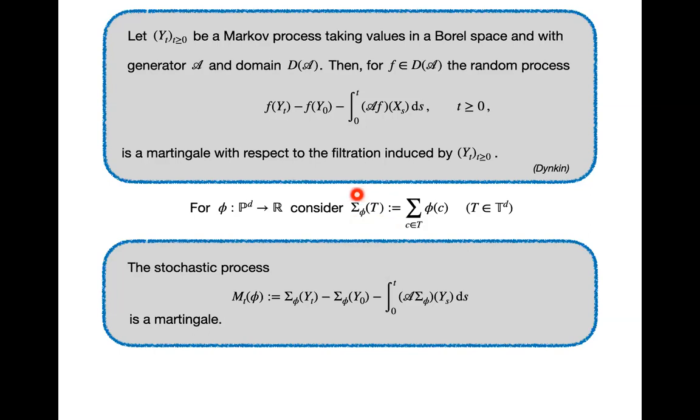And of course, not directly, but with some workaround, you can apply this lemma, this martingale property, to this functional, which gives us the martingale property of the following stochastic process. So the sum of phi of Y_t minus the sum of phi of Y_0, and then you subtract this average that is written here. This is a martingale, and what we would like to do first is to apply this martingale property to an interesting class of functionals and to see whether something geometrically interesting comes out.